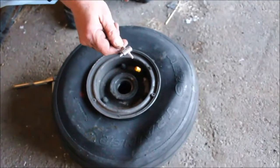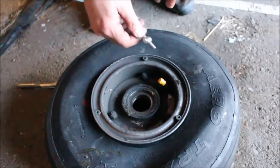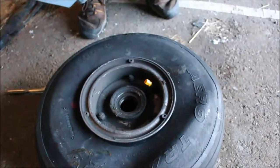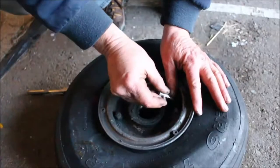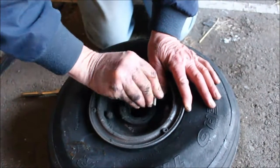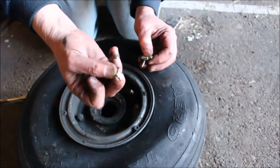Okay, this is an important tool you need. It's a valve stem remover. It's easier to get tubes out of a tire and everything if you can just take the valve out, and then that way you can squish them and the air all comes out. So we'll be using this to take the valve out of it. So we'll take the cap off. Fits right in that hole. Nice and smooth. Perfect fit. There we go. Oh, and you're screwing it right on out. There's the valve.